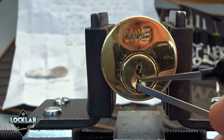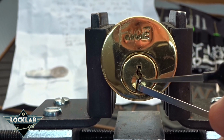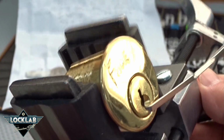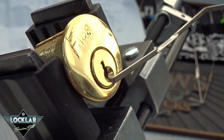You got a piece of warding here, so you can't work from the bottom of the keyway. You have to work from that right ledge. So by putting the wrench in the bottom of the keyway, you don't take up any of your working space, and the top of the keyway doesn't get in your way. And sometimes I have trouble getting behind the top of the keyway wrench anyway. So let's see what we got here.